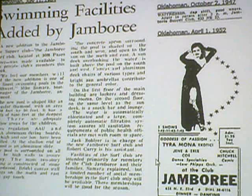Jack Sussman came to town with his wife, who was a dancer at the Jamboree Club. He was bored to death because she was dancing and all the guys liked it a lot, but he didn't have anything to do. So he asked Jake if he could start a restaurant in an empty building adjacent to it that Jake owned, called Sussy's. Jake agreed. Anybody remember Sussy's? Wonderful place. First pizza in Oklahoma was at Sussy's. He brought it here, and they had it on 23rd Street. So Jack was happy, and Jake was happy. Jake still owned it, but it had Jack Sussy's name on it.